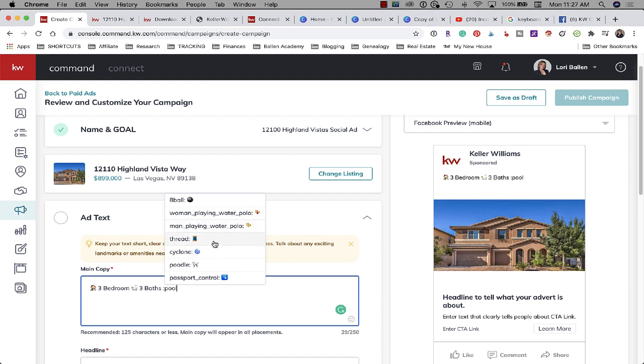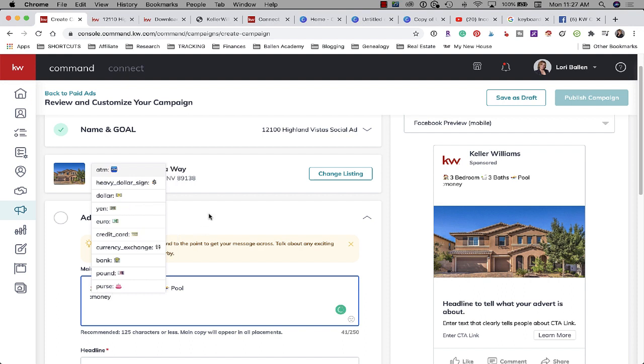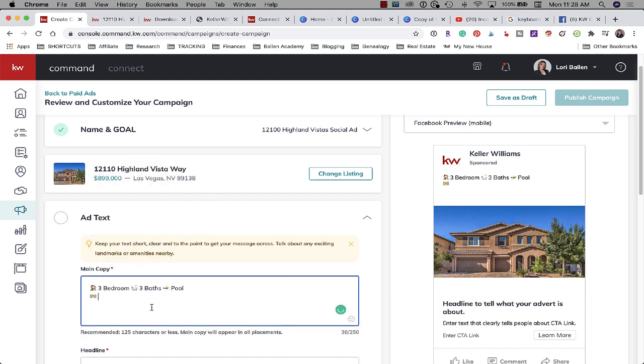So somebody's swimming. Maybe, all right, let's try swim. There we go. Swimming woman, swimming man, swimming fish. Okay. Pool. And then down here, maybe we'll put in like a money symbol, like the dollar, 450. If you're going to use the price on your listing, sometimes there's reasons to include it and sometimes not include it. These are really cool things to A/B test, run one with the price and run one without the price and see which one performs better.